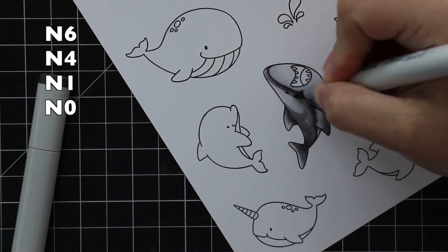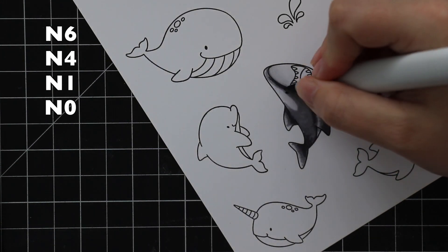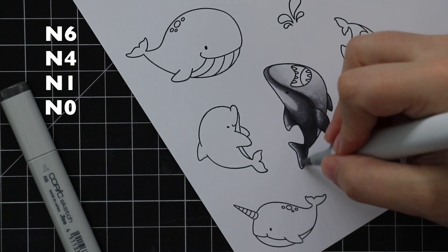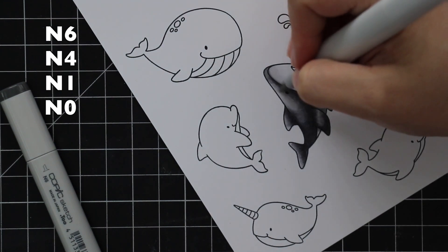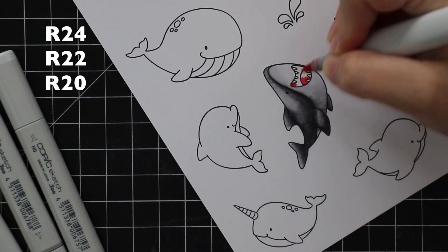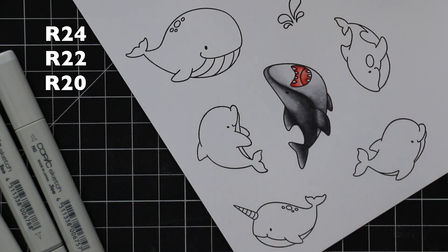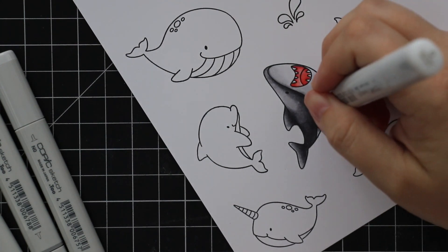I did my darkest first, as I always do, but this time I went back and really intensified parts of his body. I went back in with N4 and N6 to deepen it so his body back was darker than his undersides. I added that in a second layer to intensify, using more of the N4 and N6. Then for his little mouth I'm using R24, R22, and R20 just to give it a little bit of color, and I dab the teeniest bit of BG quadruple zero under his teeth — it makes white look more white.